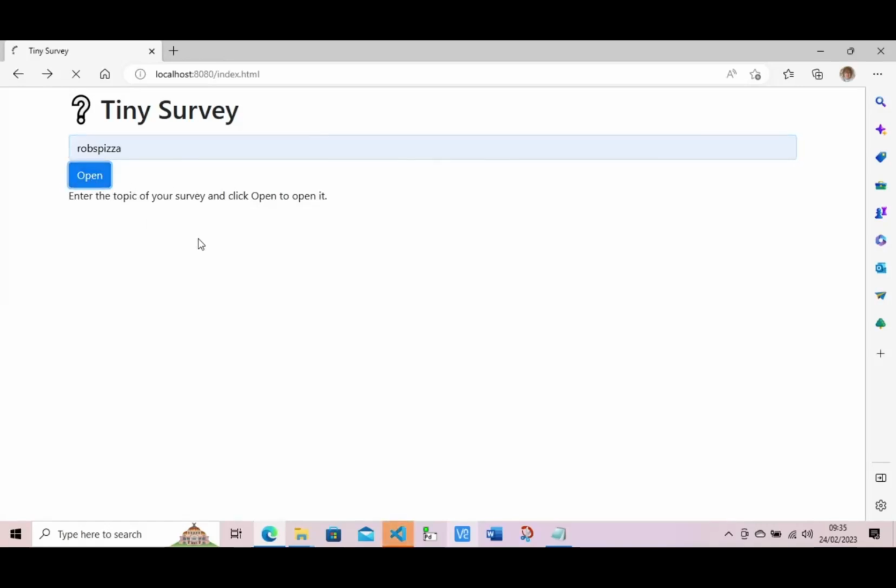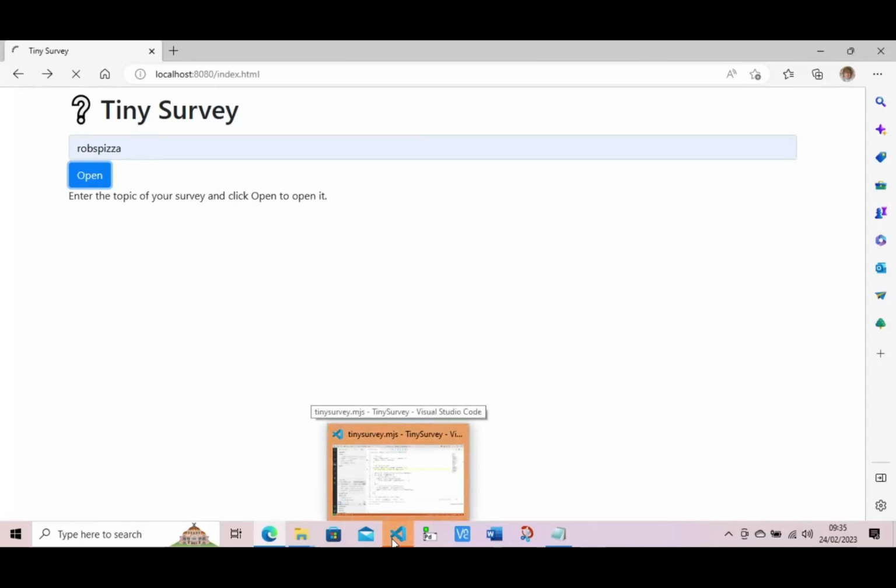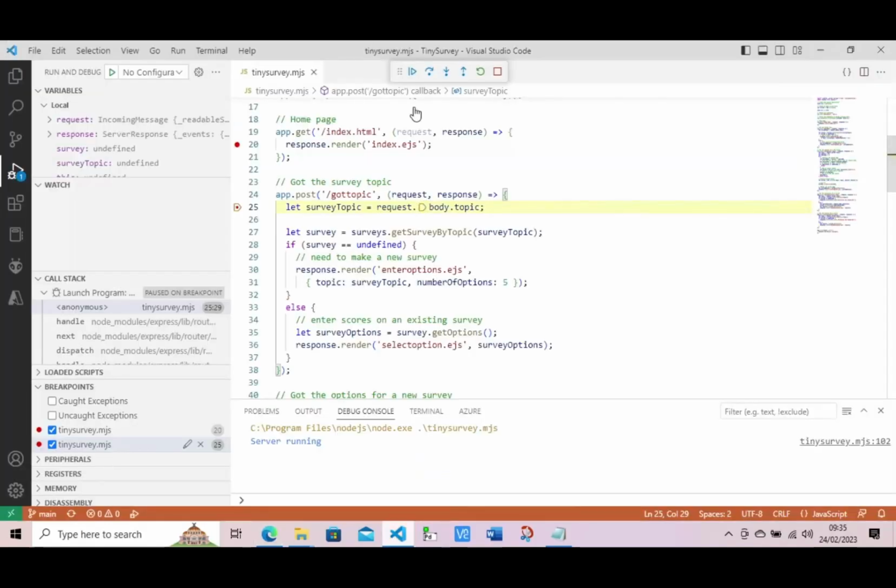So I hit open, everything stops, but this thing is flashing and I'm pointing at it with my finger, which helps not a bit in terms of you folks watching the video. But anyway, let's just keep going. If I go into here, I've hit the breakpoint that we thought.